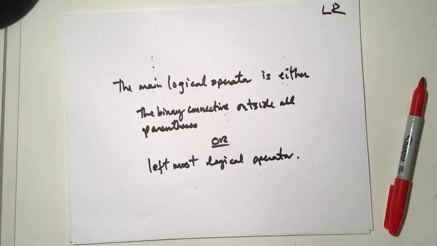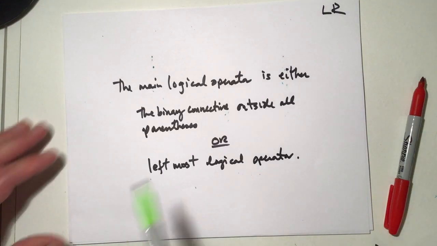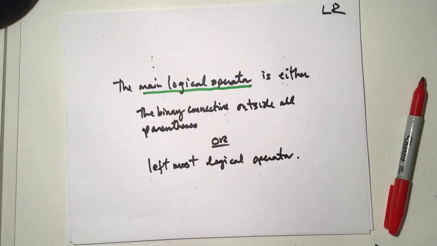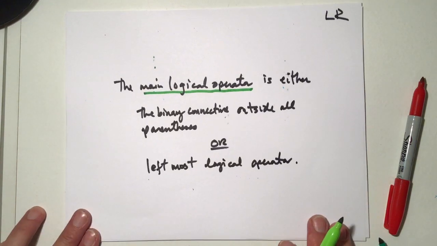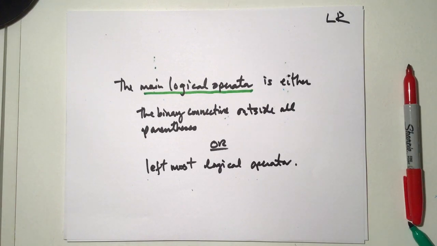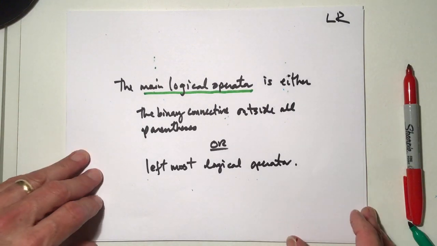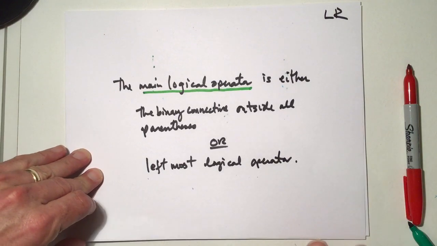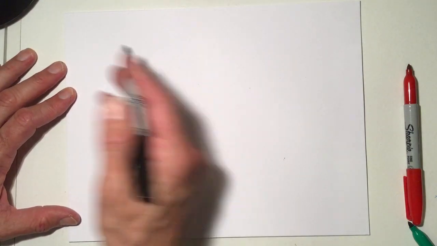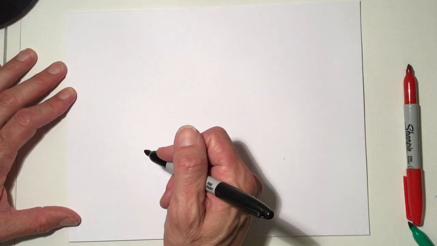And it's that simple. So with this rule of thumb, I can write down any sentence in LR, and it might look very complicated and very scary at first, but it's really very simple to identify the main logical operator. So why don't we try a couple, and then we'll connect this to the truth tree rules, and you'll see why this makes a whole lot of sense. So let's try a couple of different looking sentences in LR.